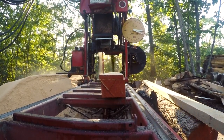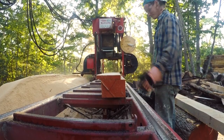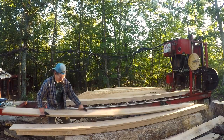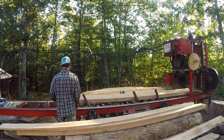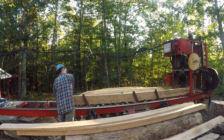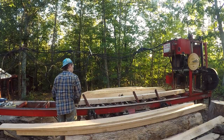I had built a table and a customer told me there was some dust on the chairs underneath — there were bugs in the wood, and one had tunneled its way out, causing sawdust to fall down. I got the table back, took it apart — luckily I had screwed it all together — kiln dried all those boards again and put it back together. That whole situation is what connected me with this sawyer, and it's been great.